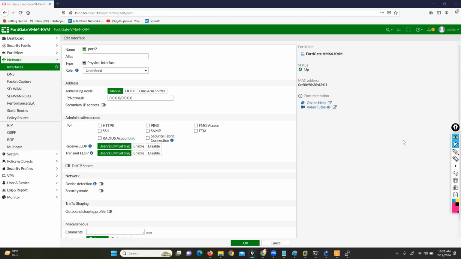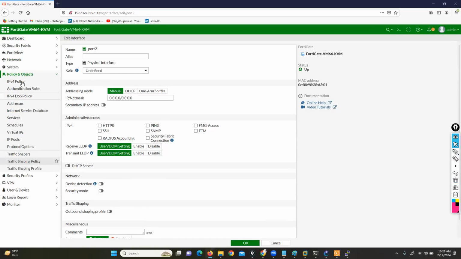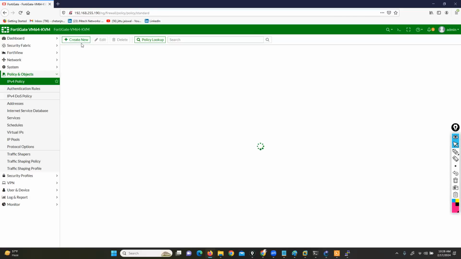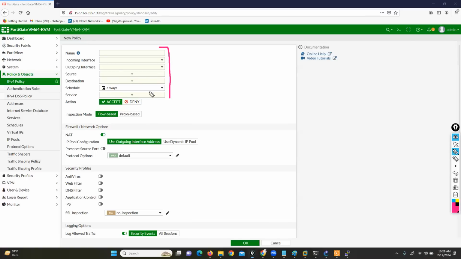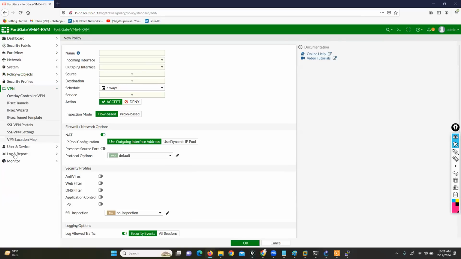If you click on firewall policy, we can try to create a rule. If you are creating a firewall policy to allow your traffic from one interface to another interface, yes, you can define your parameters, you can take an action, and now you can see here we have a NAT option. So in policy configuration, we can use the NAT option, and you can verify one more thing, VPN. We have a dedicated tab for VPN implementation. IPsec VPN, SSL VPN, we can configure.